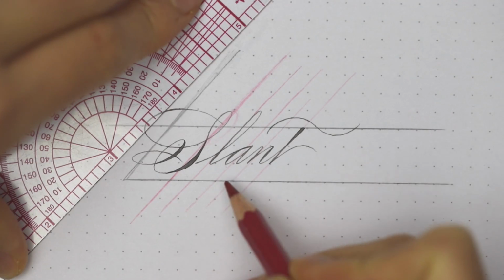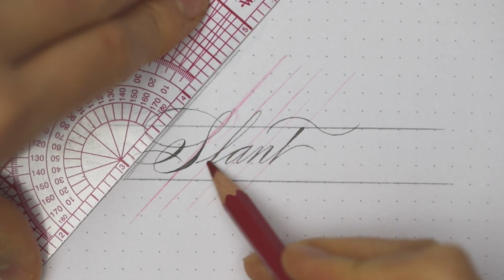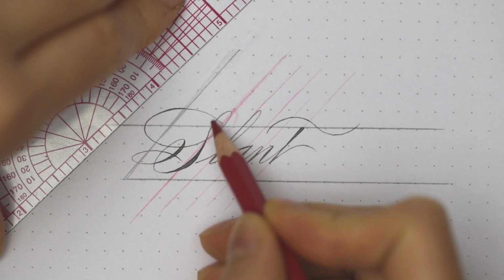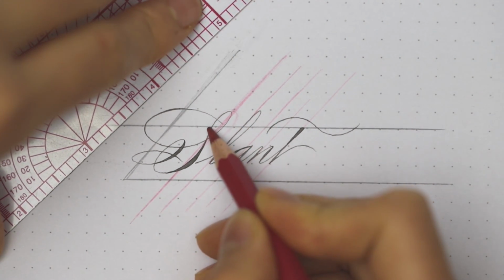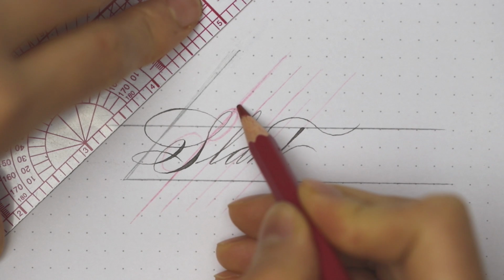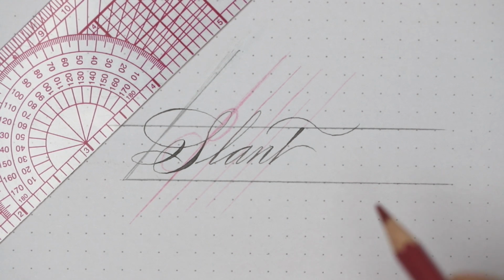For the letters L and T, for example, it's very easy to identify the slant because they are very long, straight, so it's easy to see that, okay, this is parallel to this, this is parallel to this. For letters like S, for example, what you're searching for is the oval that you have created by executing this letter. Where is the oval slanting on? That is the question you must ask yourself when you draw in the slant lines.